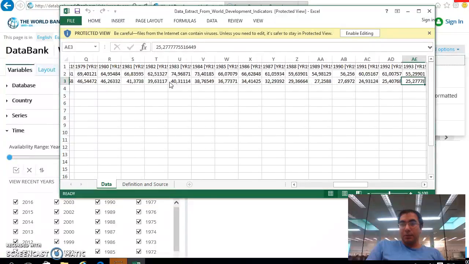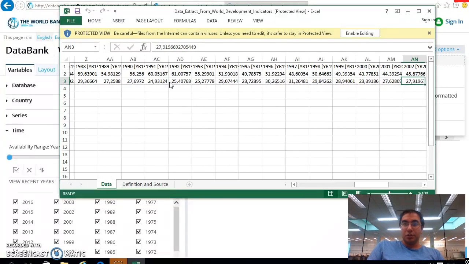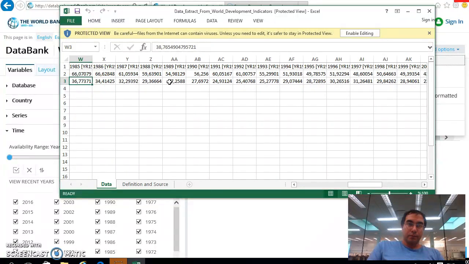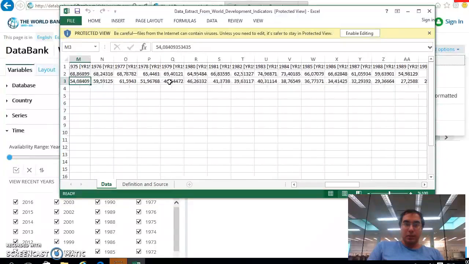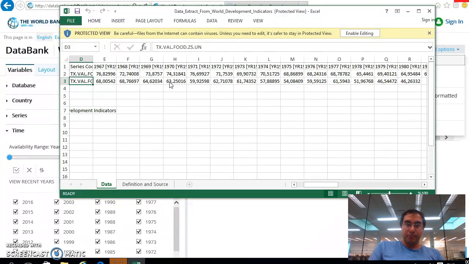And you can play with them. If you want, for example, you can take the ratio of them. Let's go back all the way. If you want to do that, first you should click on this, of course.